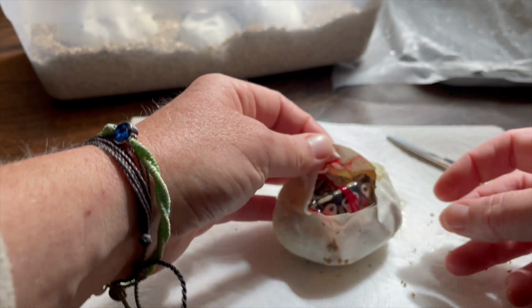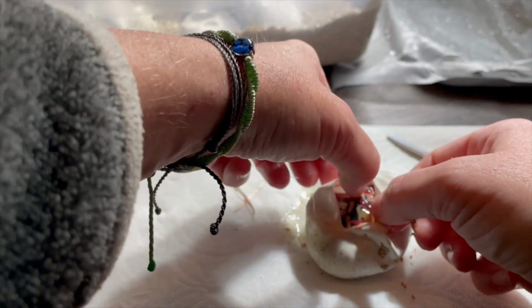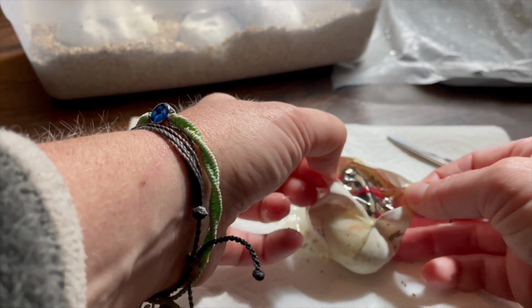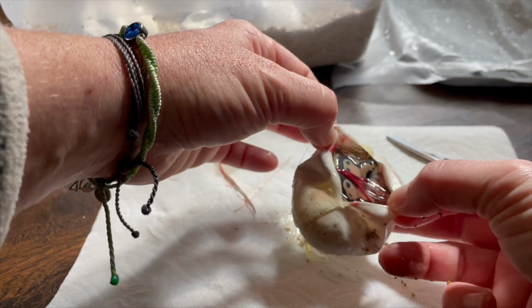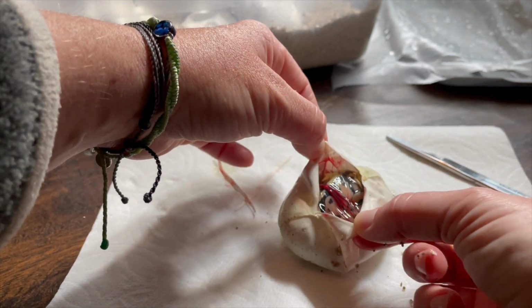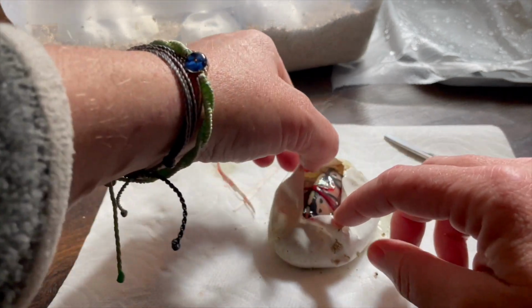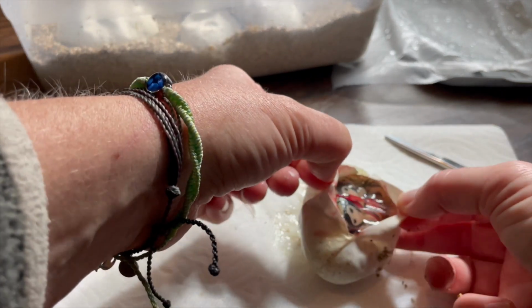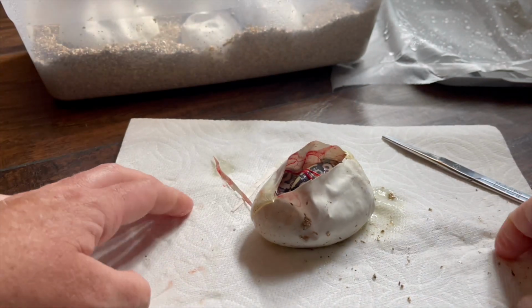I need to kind of look up because Trojans are pretty bright anyways, but Mom's a super pastel. So all of these babies are obviously going to be pastels, but these are a lot brighter than just a normal pastel. Pastels are typically a little bit darker. These are very, very bright. So we'll have to wait and see when they come out. And I'll have to look at some other pictures. This might be another pastel Trojan.